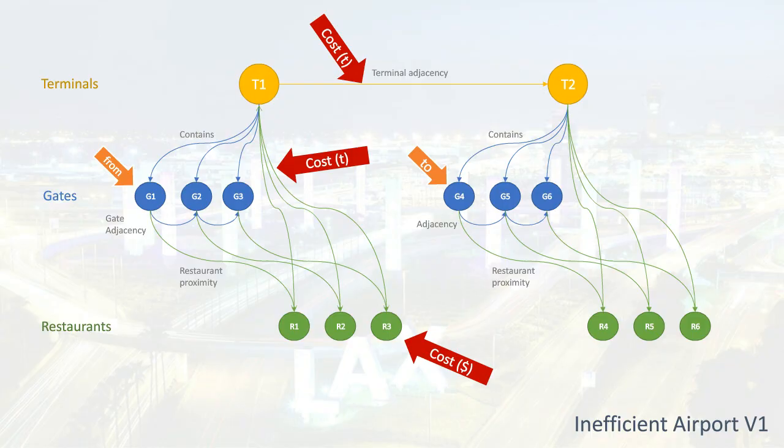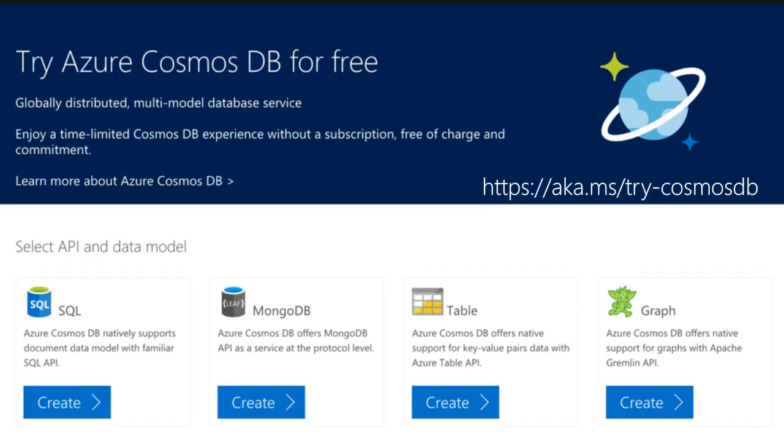And a good way to get started on this would be to try Cosmos DB for free. If you go to aka.ms/try-cosmosdb, you can actually create an account of your choice and use it. I think it's a time-bounded use for the account, and so you can manage all your testing against every specific account without any cost associated with it. And you can create a SQL account, a MongoDB account, a table account, as we explained before, or a graph database account.